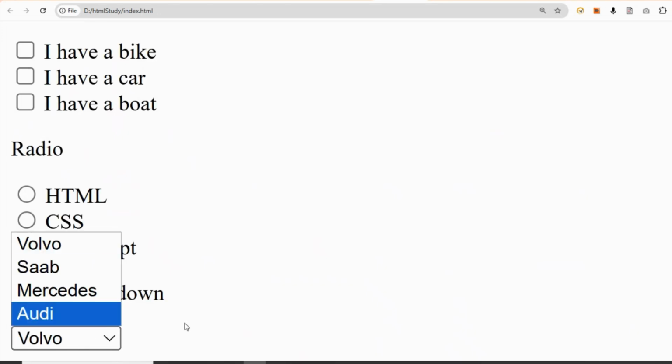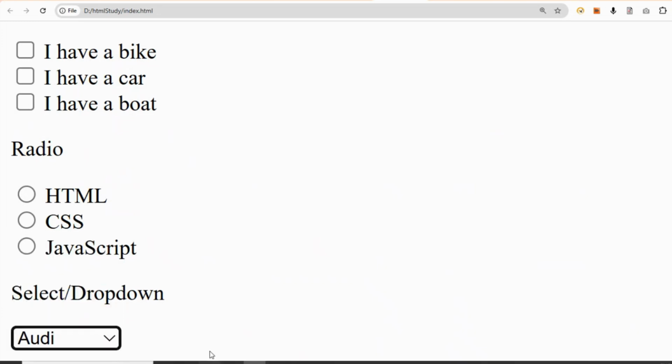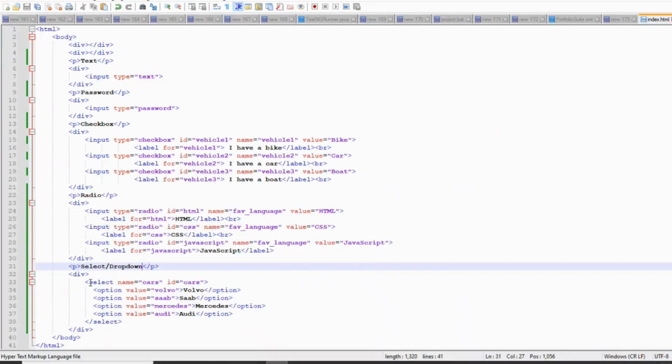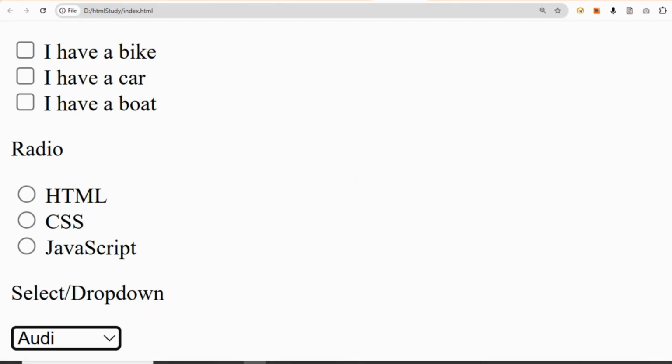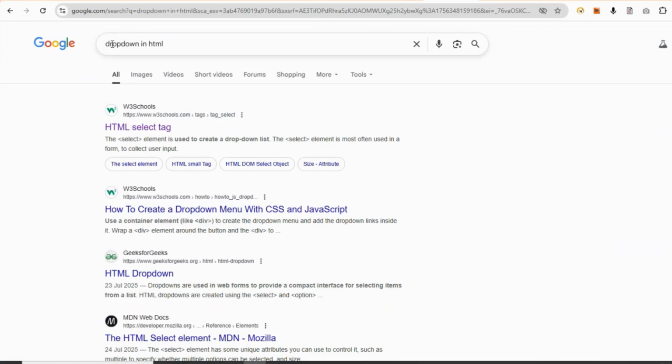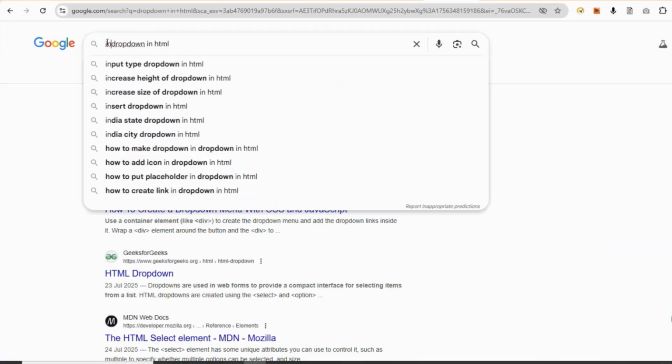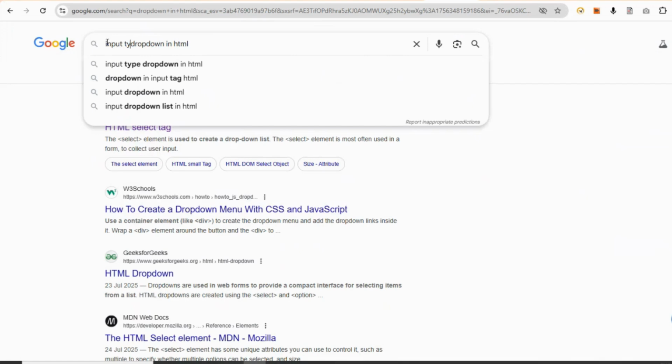You can give as many values as you want, but it starts from the select tag.